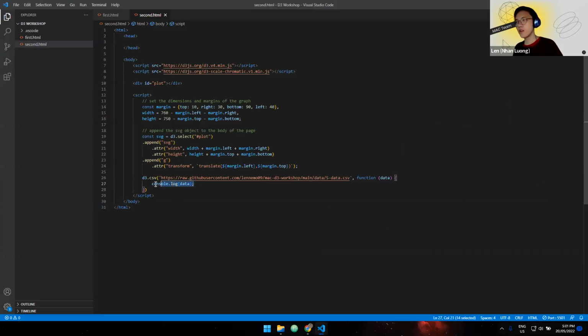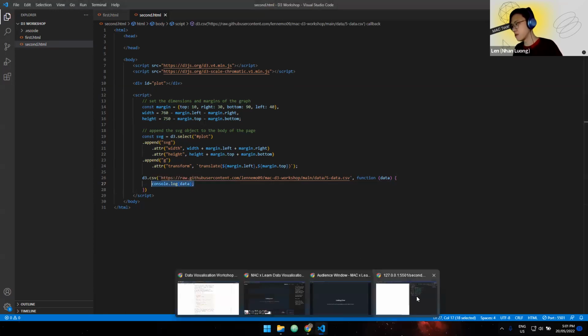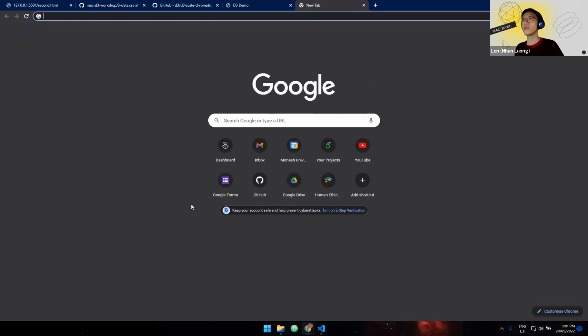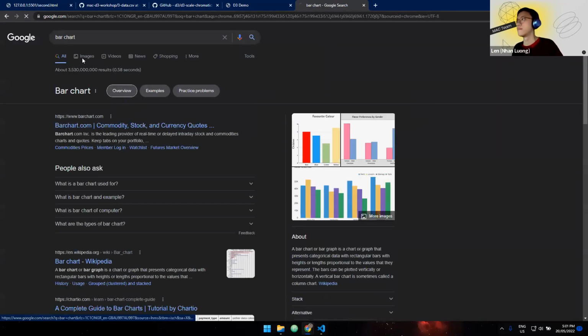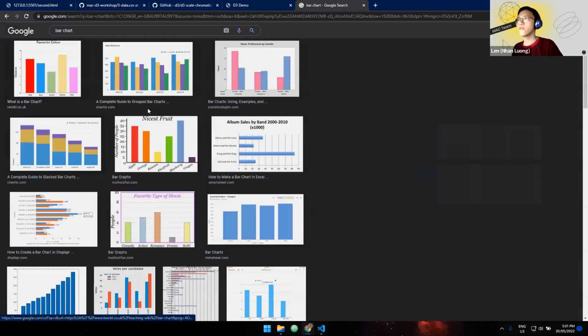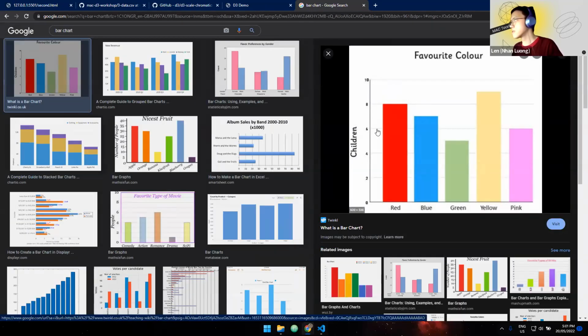So for a bar chart, what can we do with this? First, we want to somehow specify the x and y axis. Let's just Google what a bar chart is. See, for a bar chart, the basic elements are an x-axis and a y-axis.